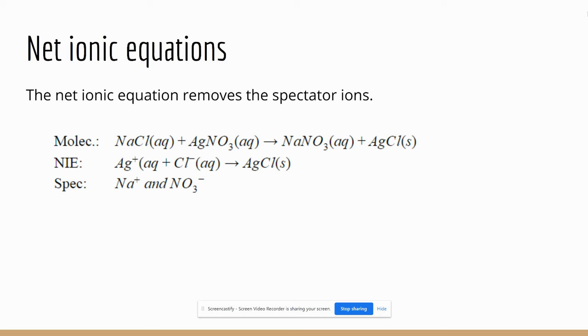So then we have net ionic equations, which is just the equation without the spectator ions. So I have an example of what we call a molecular equation. That just means the regular equation. And so if you take a look at this, Na is soluble on both sides, so I just remove it. NO3 is soluble on both sides, so I remove it. And all of a sudden, we get something that is just a dissociation reaction in reverse, and that is our net ionic equation.